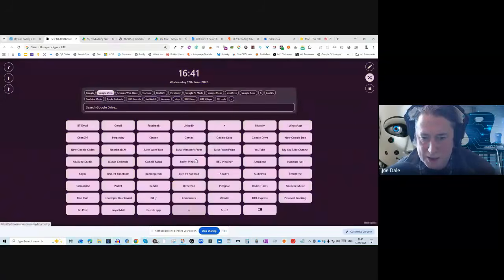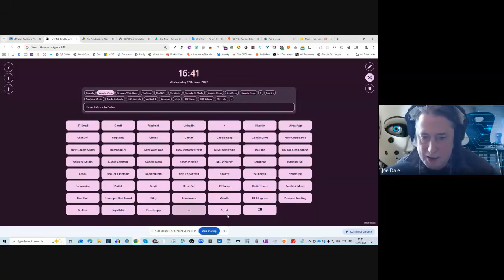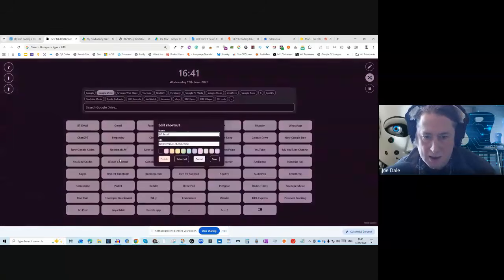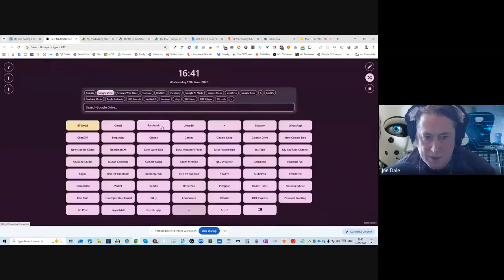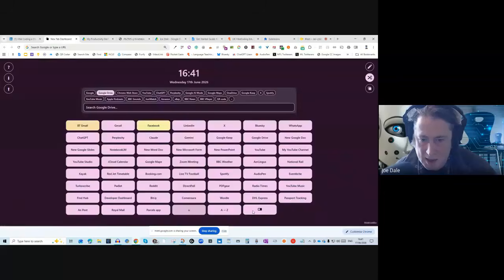If I then click cancel like that, another thing that you can do is click on A to Z, and that puts everything in alphabetical order. You can also color code, let's have a quick look. If I click here and I decide that's going to be this sort of color and click save, and then I'm going to choose this one, it's going to be this sort of color like that. And then I click here.